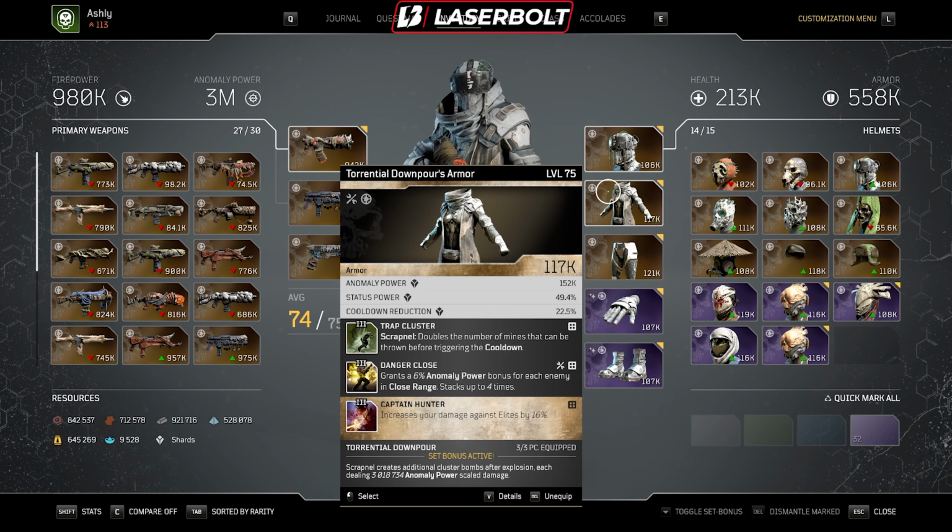In addition to that, we have the chest piece, which again has armor, status power, cooldown reduction. We have trap cluster here, which drops with the actual piece itself.